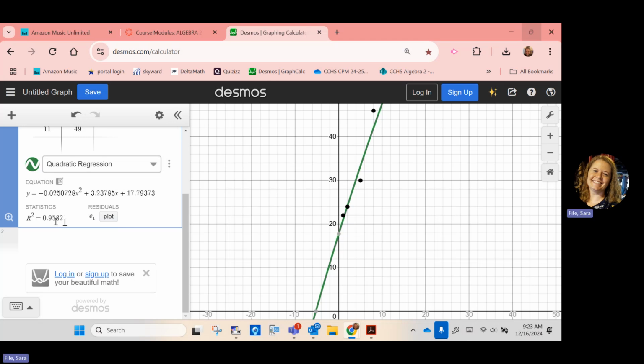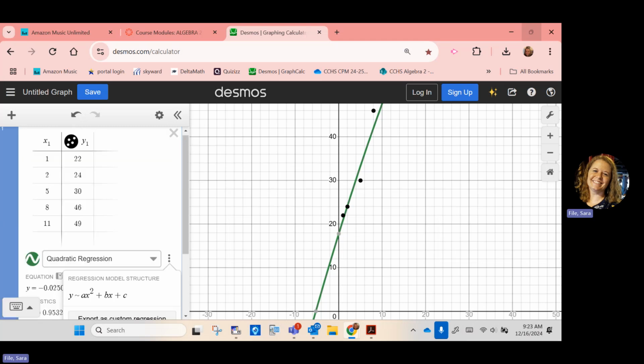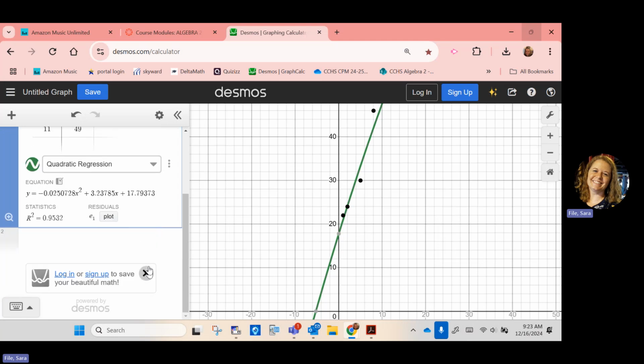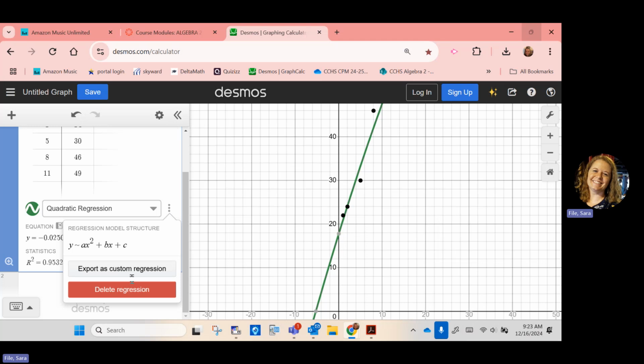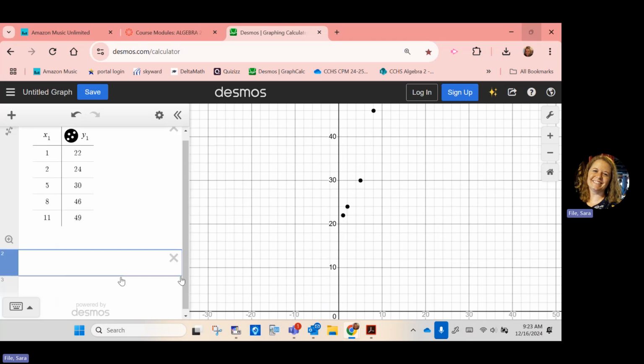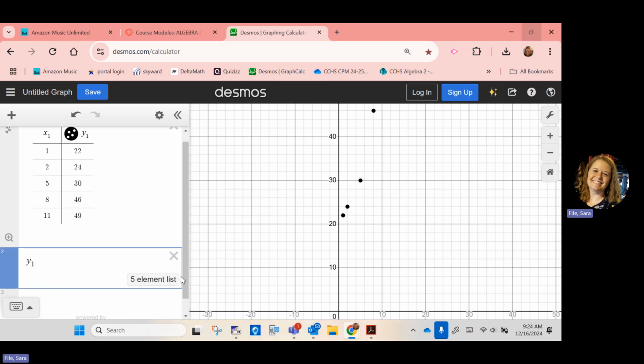But your R squared. Typing in the quadratic, because this picture doesn't look right, which makes me think we did something wrong, or it's not processing, so maybe get rid of it. How do you get rid of it? Delete, yeah. Okay, and then type in. So let's try Y1.